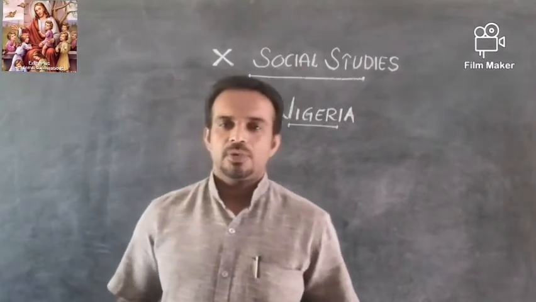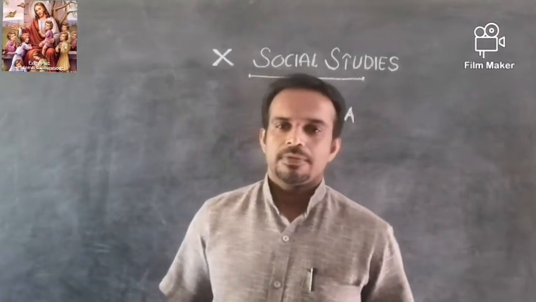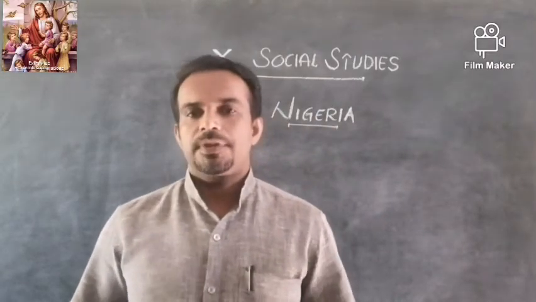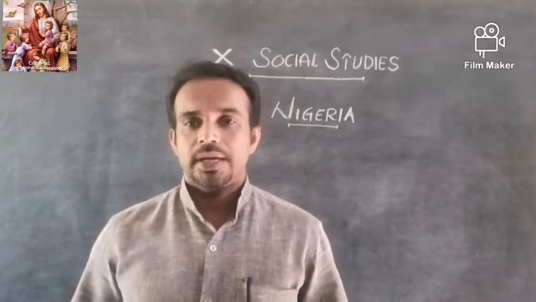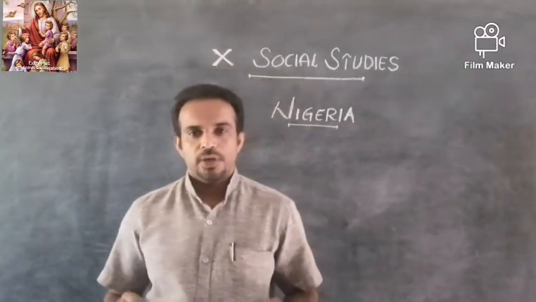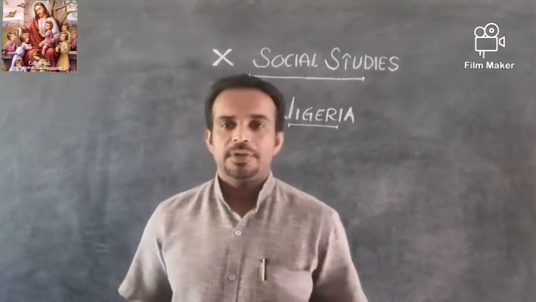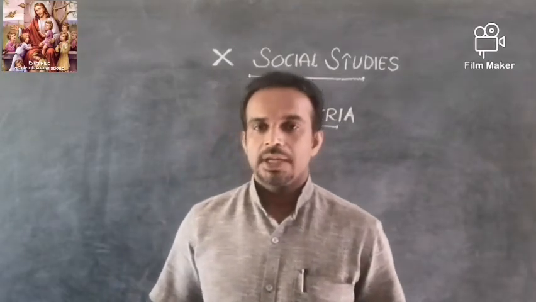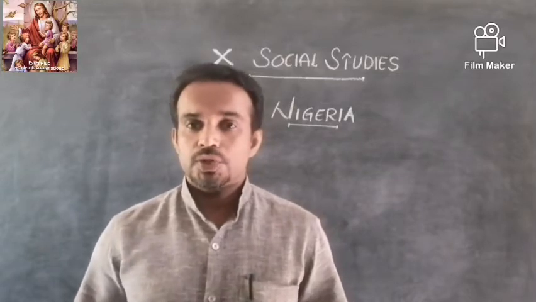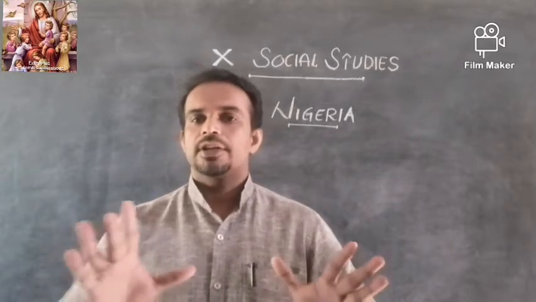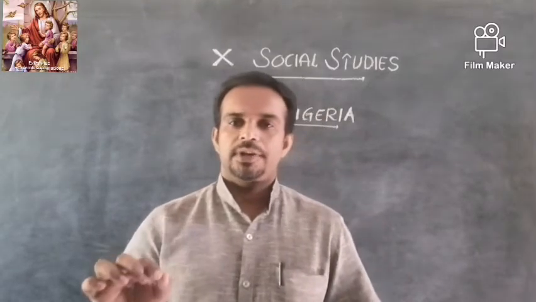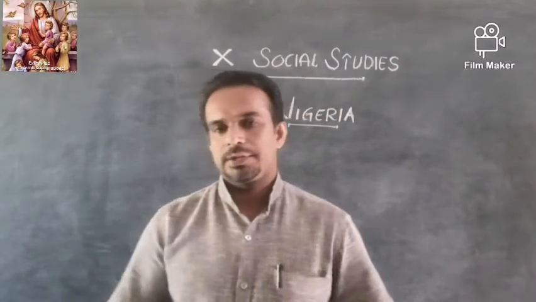So when we discuss the continent of Africa, last year in 9th class, we studied that Africa was considered a dark continent. It was called so not because the people from Africa were dark, but because the Europeans were completely unaware of things about the African continent. That's why they described Africa as a dark continent.